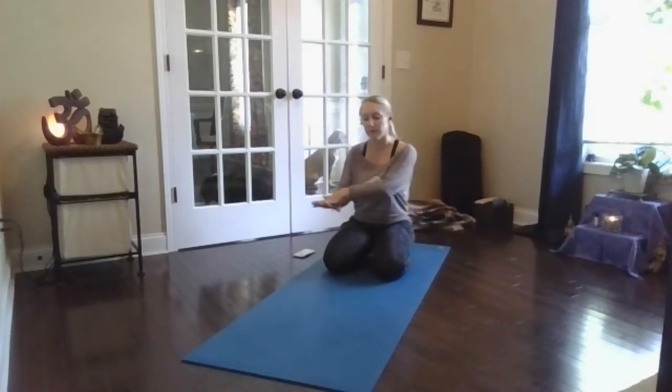In your child's pose, pressing your hips into your heels, stretching your fingertips forward. Finding some length in the sides of the torso. Walk both hands over towards the right. You might even stack your left hand on top of your right to create a deeper stretch in the left side body.